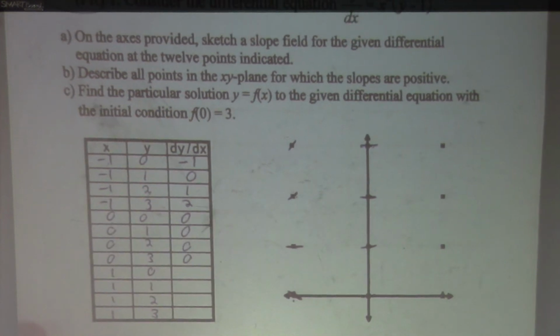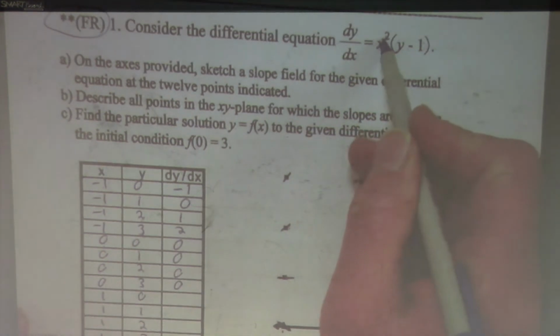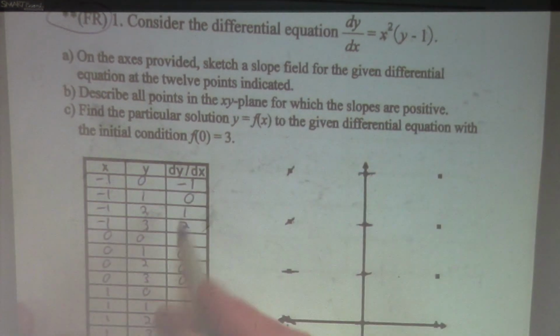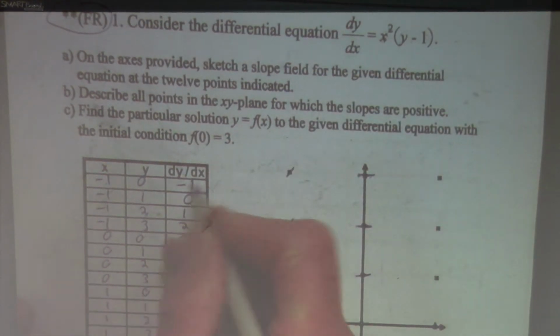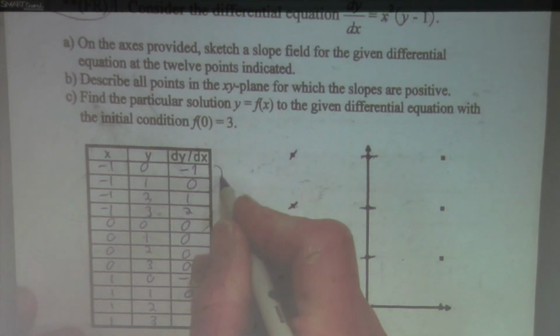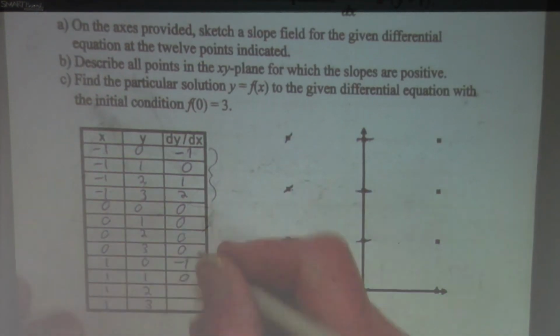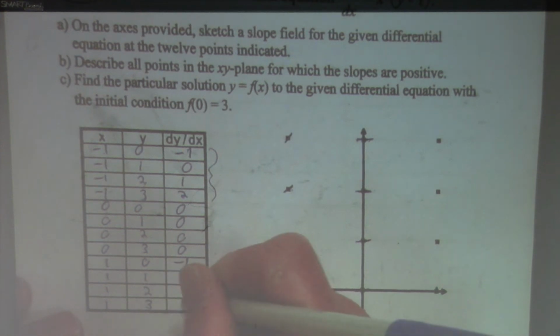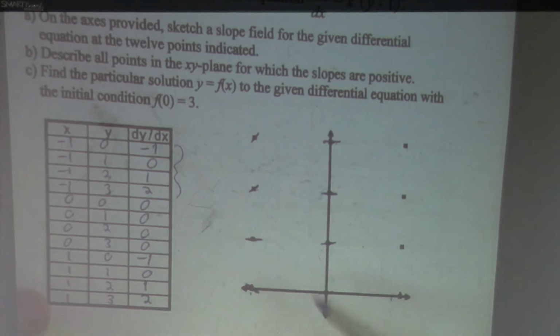Now, look what's going to happen here. When x is 1, same as when x was -1, 1 squared is 1. So I'm just going to look at the y's to determine the values here. When I put in a 0, I still get -1, just like up here. When I put in a 1, I'm going to get 0. And I hope you're noticing that these four values are just going to repeat themselves, aren't they? So -1, 0, 1, and 2. So this column should be a mirror image of this column, shouldn't it?